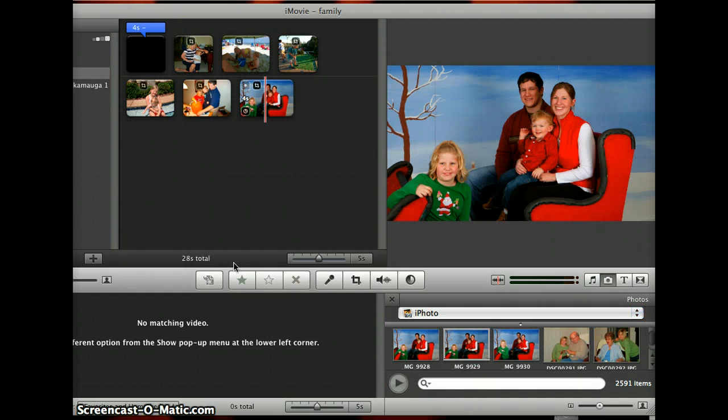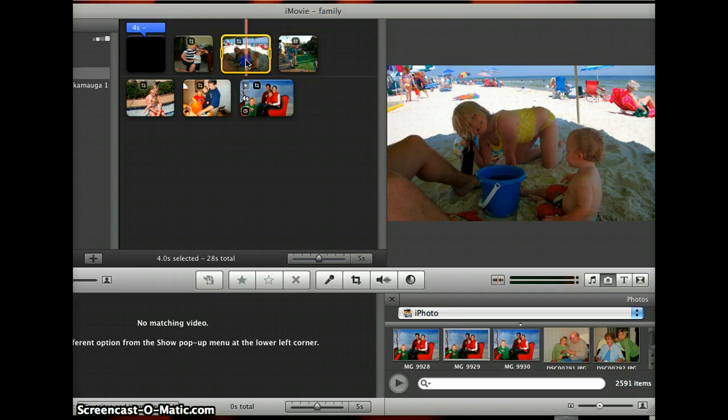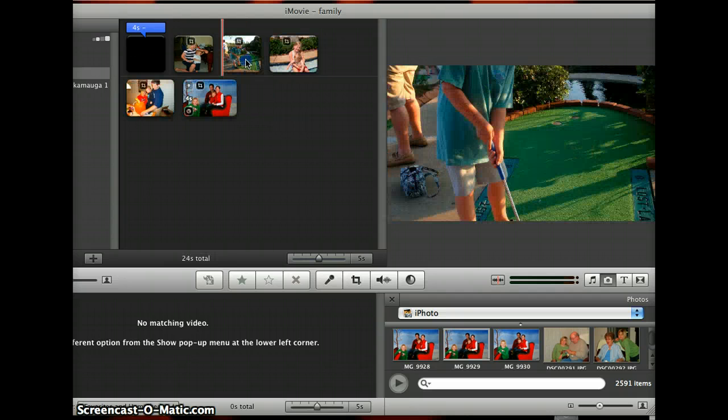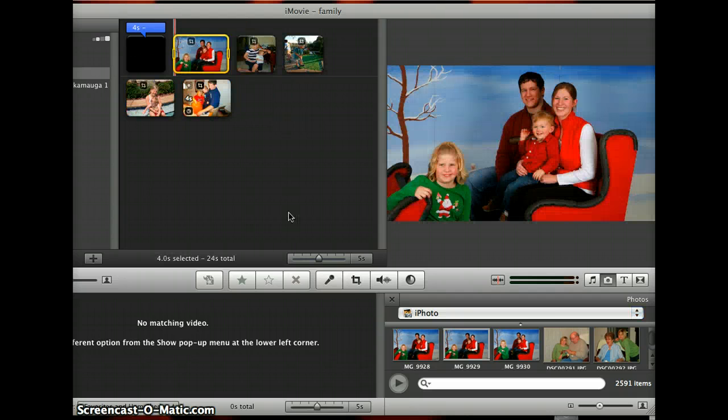You can delete photos by clicking on a photo and then clicking Delete. Since this is a giving directions video, you will want to make sure that your photos are in the correct order.